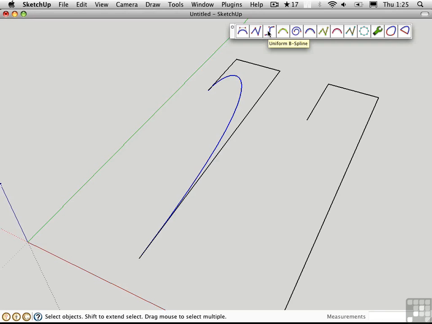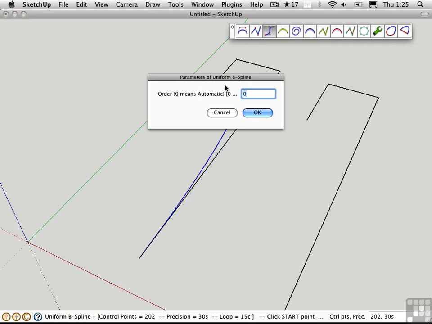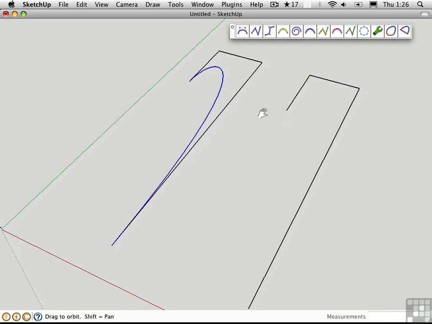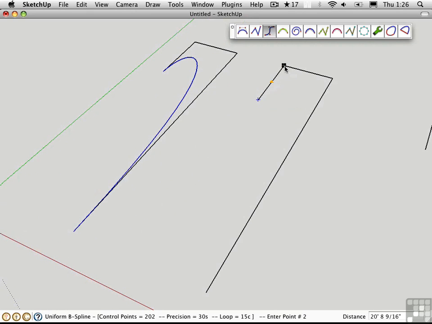Next to that, I'll create a uniform B-spline. You may have heard of NURBs. NURBs are non-uniform B-splines. The math here is just slightly different. In this tool, the first thing you're presented with is the question: what order do you want to make? Let's just start with 0. 0 means automatic. OK. I'll click these same points and double-click to exit creation mode. Now the curve has a little bit of a different shape compared to the classic Bezier spline, and I'm going to toggle off vertex marks by pressing here so that we can make more of a straight comparison.